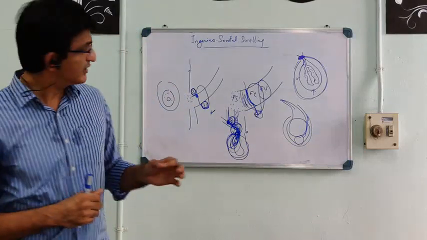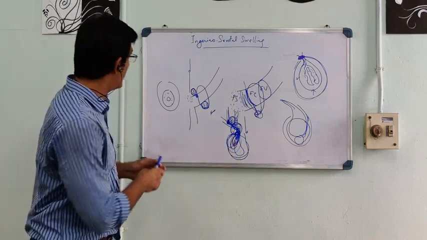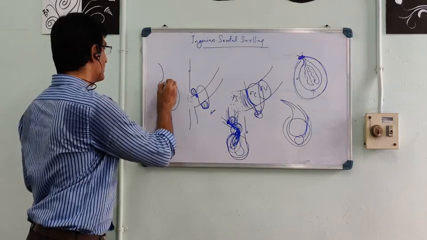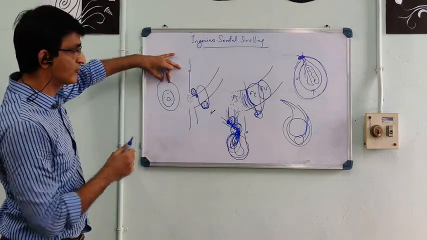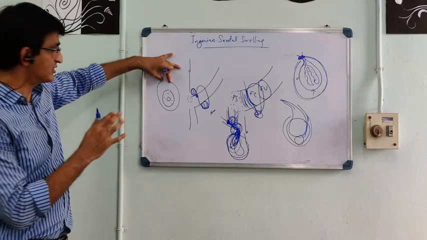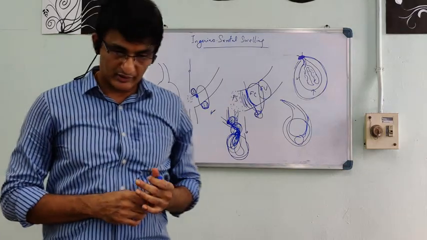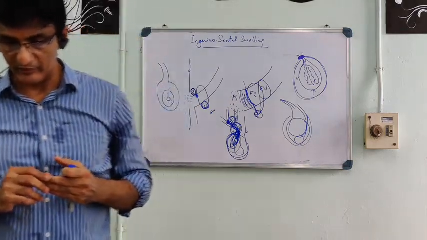On palpation again, it will be purely a scrotal swelling. You can get above the swelling. If you palpate here at the root of the scrotum, you can palpate the upper border. Ask the patient to cough. There will be no impulse on coughing because it is situated in the scrotum only. So there will be no impulse on coughing and no reducibility.